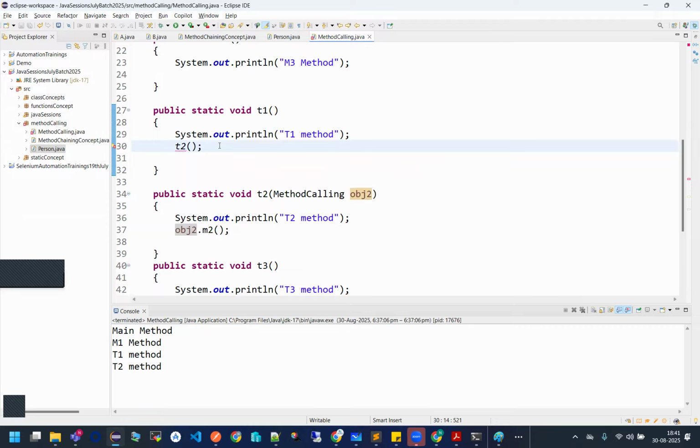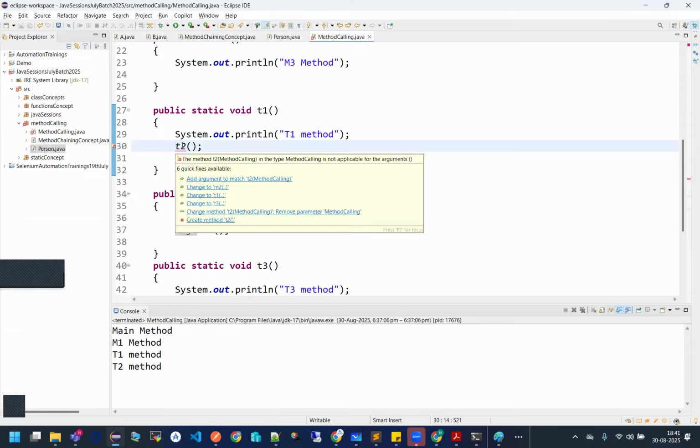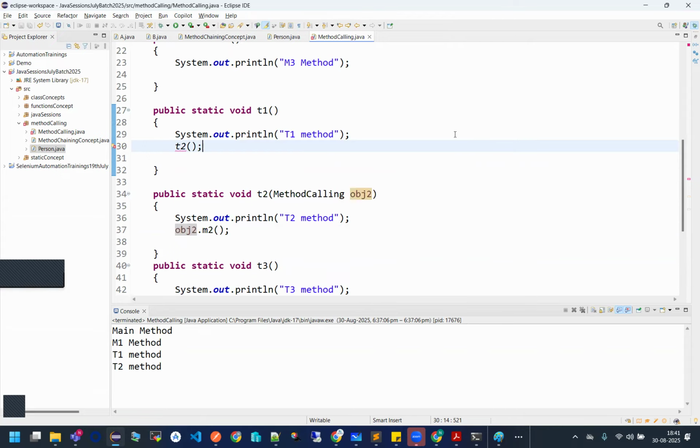Why? It is saying that since you are now directly calling this T2 method, supply my argument. T2 is now expecting some argument. What argument? It is expecting some class name reference variable argument. How should I do that? I have to pass it here. See, same thing.